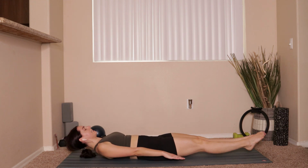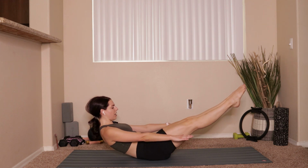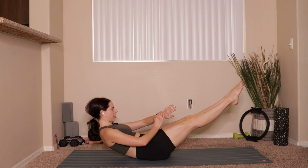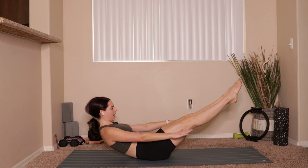We'll start to lift the legs, lift the chest. Good, tuck the chin to the chest, hold the legs right there. Start to pump your hands by your hips. Good, and I'm gonna time this Pilates 100 so we go for 100 seconds, because that's just what we're doing. Okay, so start to pump your hands right by your hips.